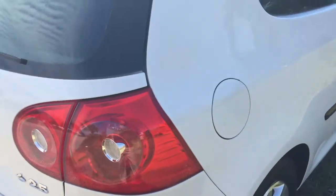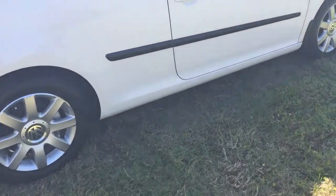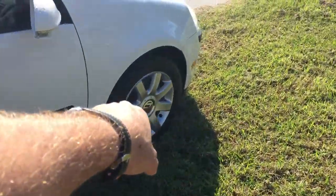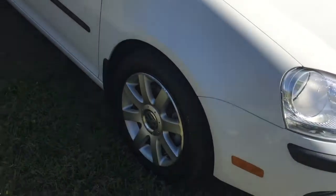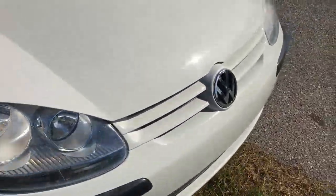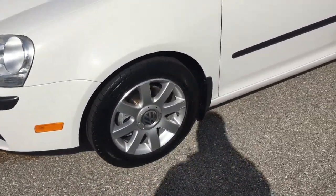All the glass is in good condition. Wheels are all in good condition. There's a couple of small rubs on the wheel from the curb — that whole half of the edge has been scuffed, but it's presentable and usable. This side's got a smaller rub on the wheel as well.